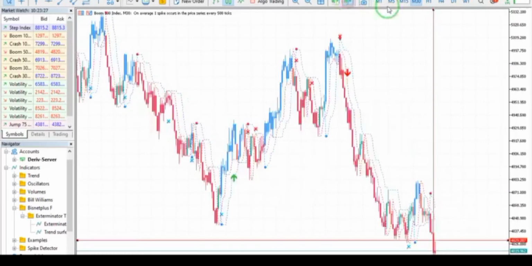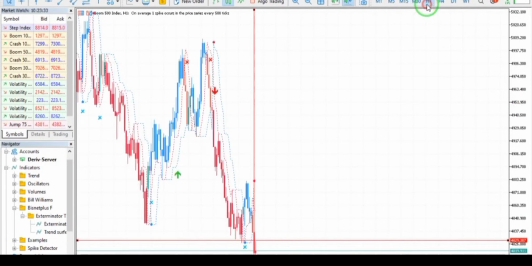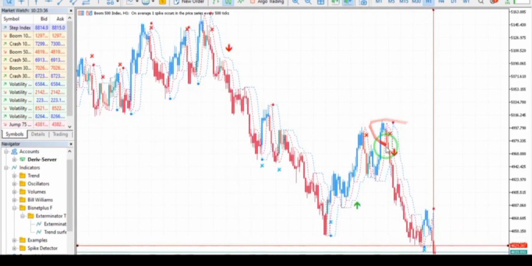Then you can see we had another sell for a very long time on M30. You can see this is selling. So the higher your time frame, the higher will be your profit, but make sure you're having a very good balance. You see this is a sell. You can see where it's going. So now this is a sell, then this is a buy. This buy is not good, that's why you can see most times I always trade against the spike. So this gives me 100% confidence. You can see it has been on 11 minutes now.